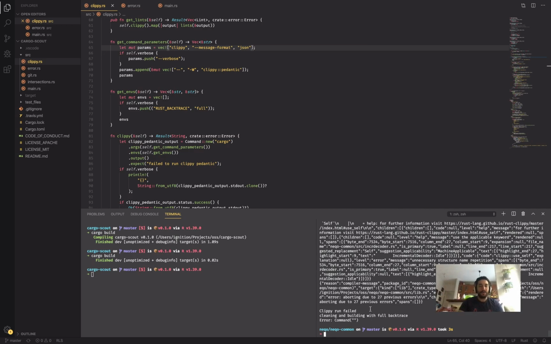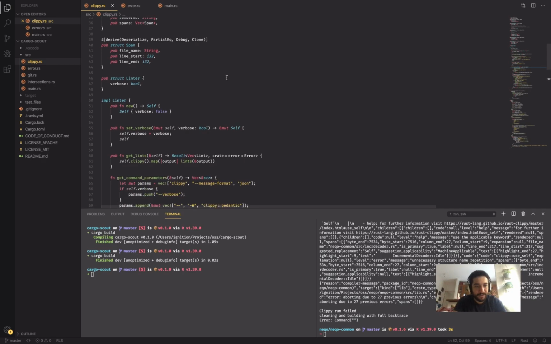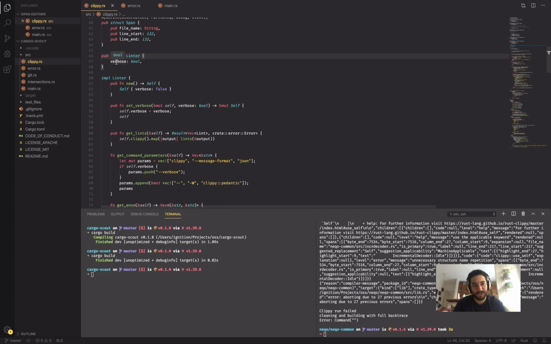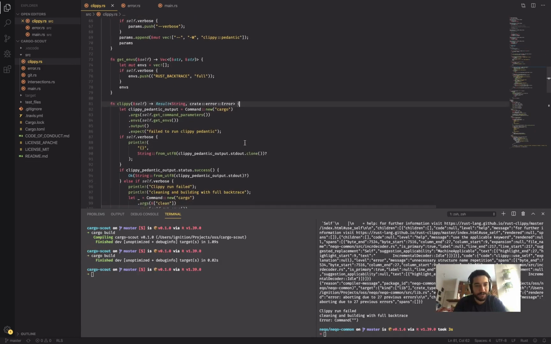Now we are going to see how to pass the flag to Clippy. We are going to go to the source code of Cargo Scout, and there's a file called clippy.rs, which is the one being displayed here. There's a structure called Linter, which for now has only one flag, which is verbose. It does a lot of things, and there's a clippy function here that invokes cargo with some command parameters.